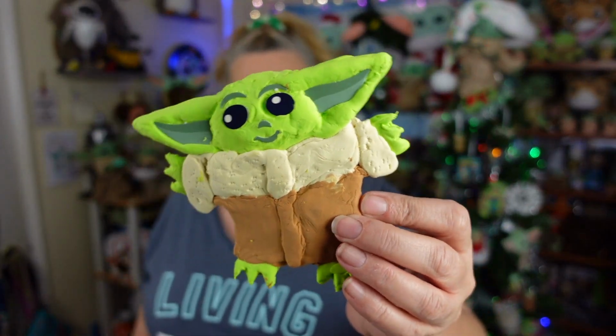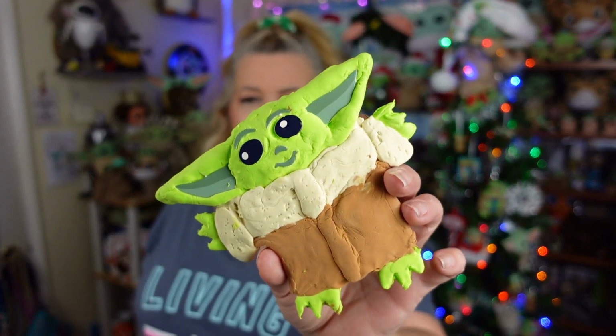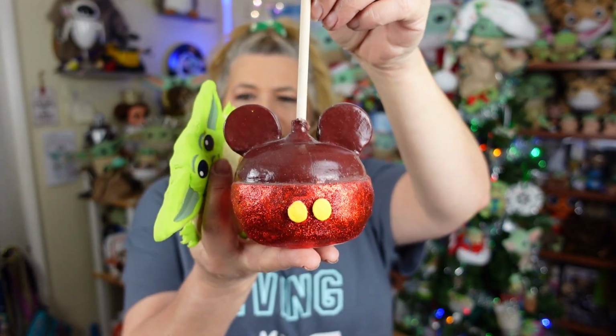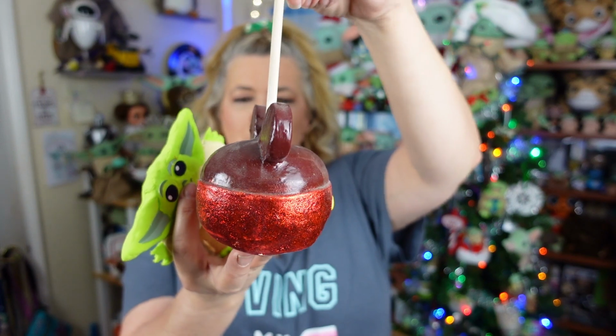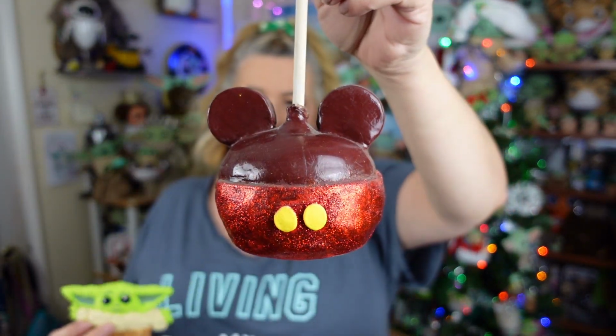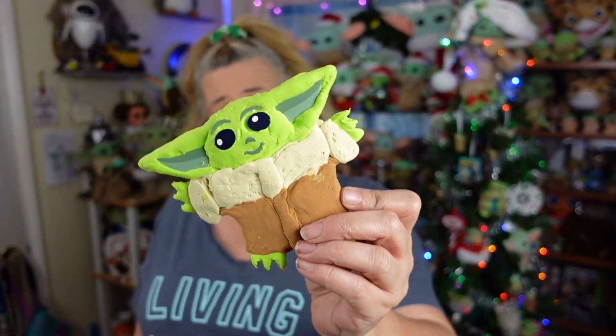Cute activity to do, but I didn't take as much time as I would on a normal clay project. I put this together in about 40 minutes. A normal clay project would take me hours. And if you want to know what my normal clay projects look like, I made this, which is a replica of the candy apple from Disneyland. This was one of my first clay projects. He's a little dusty, I need to dust him off. But this one took hours to do. This was just 40 minutes. So again, a super cute, semi-fun activity, but definitely not a totally rad.